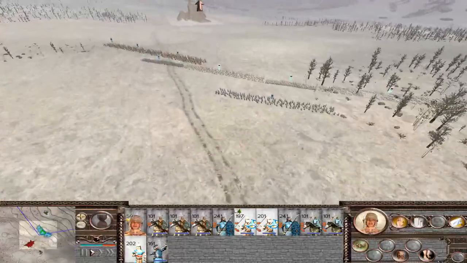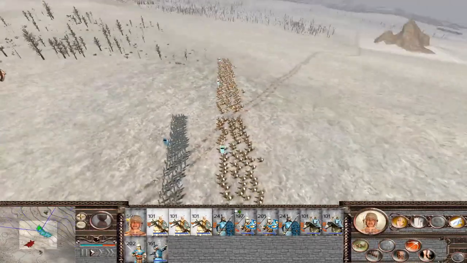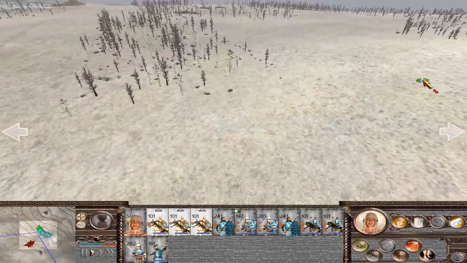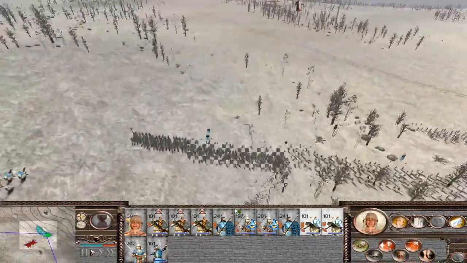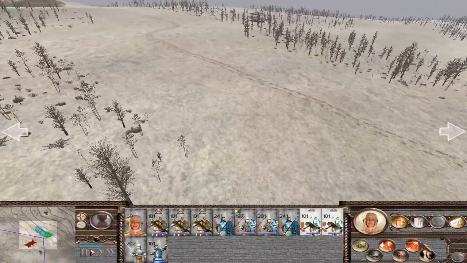Okay. Hello, Imperator. How are you? So, Galatians, move forward and harass from the right. And Thracian Raiders, move forward and harass from the left.